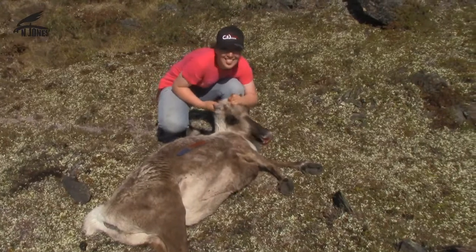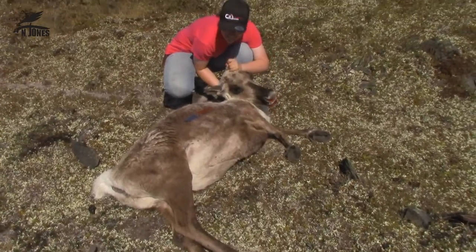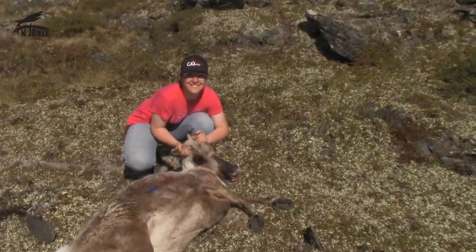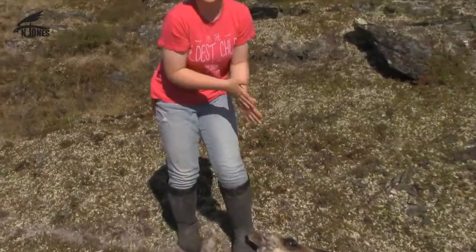Okay, well here she is. Got a nice mature female, no calf, and awesome. Good job, Haley. Proud of you. Very, very proud of you, so good job.